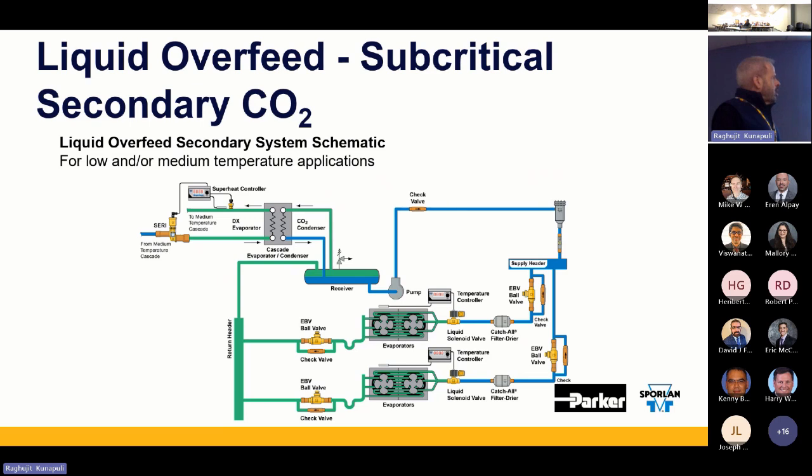Without going into a lot of detail, we're pumping liquid CO2 through this system, and we've called these evaporators. That's the heat transfer surface where we're going to interact with the product that we're going to cool or condition. Those aren't really evaporators. I mean, there's evaporation going on, but we're putting so much liquid CO2 into these heat transfer surfaces that it can't all evaporate. And from the standpoint of that, they're pretty efficient. And then we have heat that gets picked up. This goes back to this header, goes back to the receiver, and everything starts all over again. Some of the refrigerant is siphoned off, goes to this intermediate heat exchanger, and comes back as a liquid, and we pump it around again.